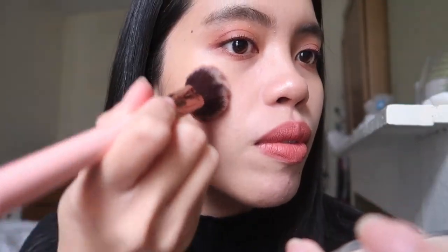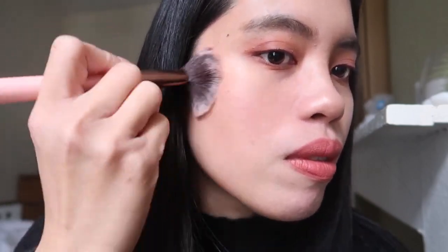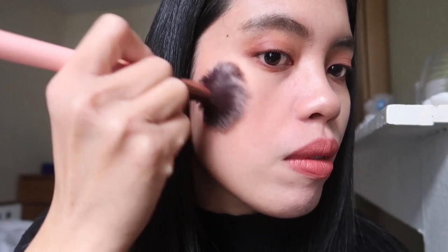And the next one, I got this because a YouTuber recommended it so much, and she used it so much. That's why I was intrigued. So I was really excited about this, because I thought it would be a brownish pink kind of shade, but it's more like, I can explain the color. It's like the shade that I go for with clothes. It's a mauve tone, but with a brownish kind of tone to it as well.